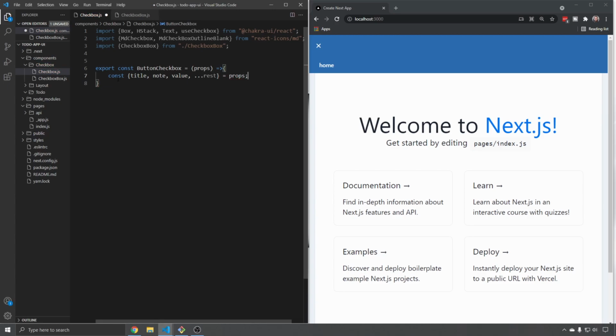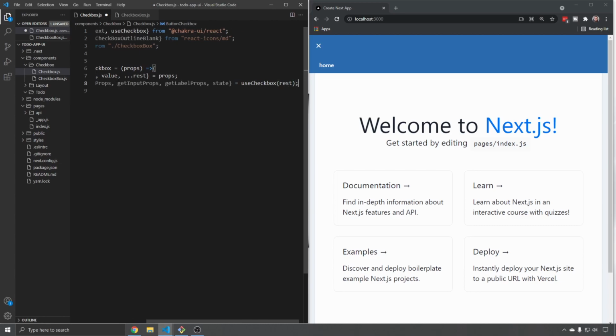So now we have that. We can say, I'd like some built-in functionality from ChakraUI. So underneath you can do const getCheckboxProps. That gives us all the properties of a checkbox. We also want the input properties, so all the input properties of our checkbox, we can also get those. We want the label properties, and we also want the state. So we can basically grab whatever we want from our checkboxes, and we can say useCheckbox. And then we can use rest for the rest, so any extra properties we pass in, we'll be able to grab.